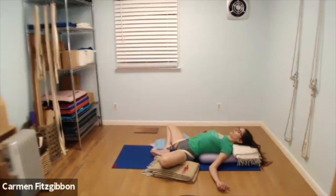So once you're settled, those of you in shoulder stand, lengthen across the triceps, the back of the upper arms, away from the neck. Let the head, neck, jaw, tongue all release and relax. Observe the breath in the side body.